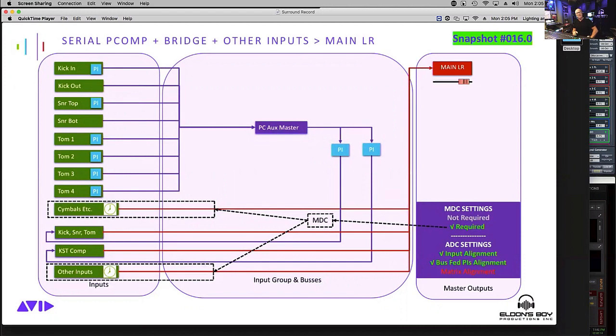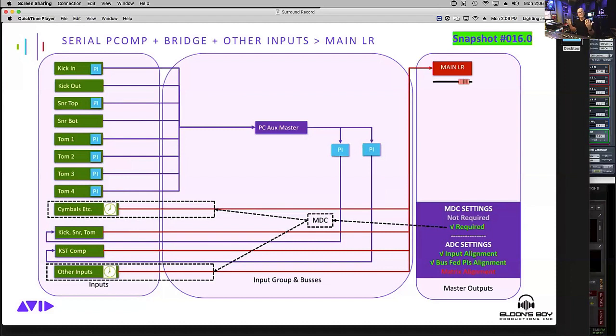All right, so let's try another process here. And this time we're going to create a bridge channel. I used to promote this to people all the time if you wanted to do this. This was a way to kind of get these things in play. But this is where ADC can kind of mess with you a little bit here. So let me get to that point here. All right, so as you can see here, we've taken one auxiliary master out to two plugins that are just used as a bridge, right? Those are just a bridge to get back to two more channels, right?